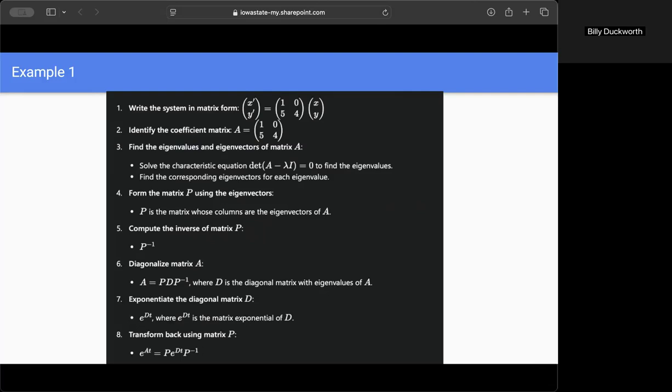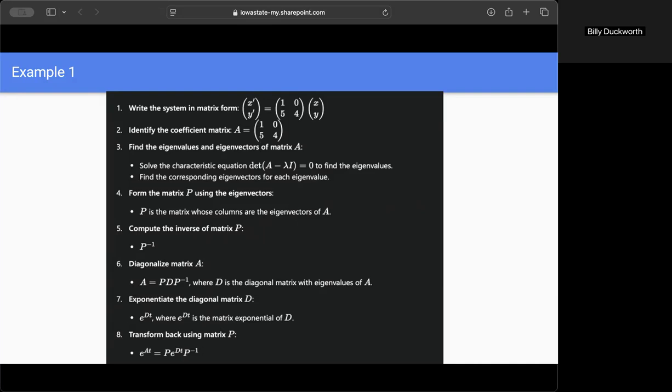So here I said, how would you solve this system of differential equations using matrix exponentials? And then I said, I just want the steps. And then here it kind of breaks it down for us. It writes it out as a matrix and vector equation, and then walks us through it. So we've got to find the eigenvalues and eigenvectors of our matrix, and it tells us, the determinant of A minus lambda I equals 0.